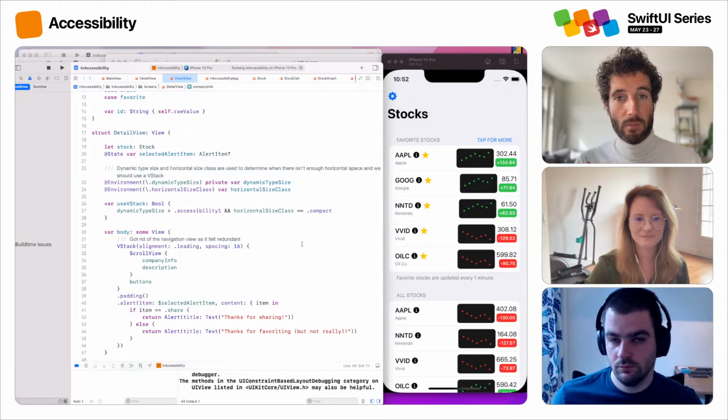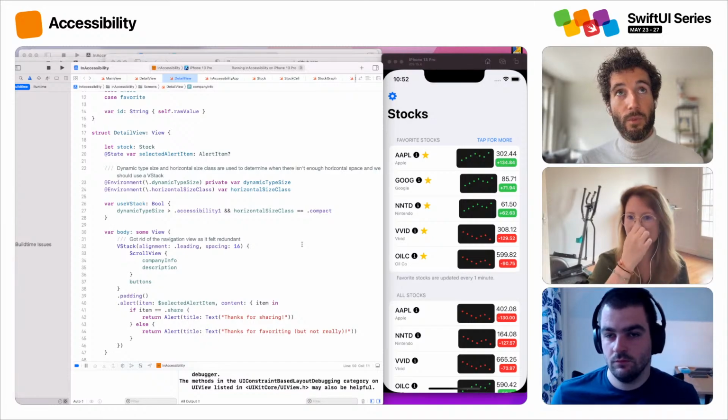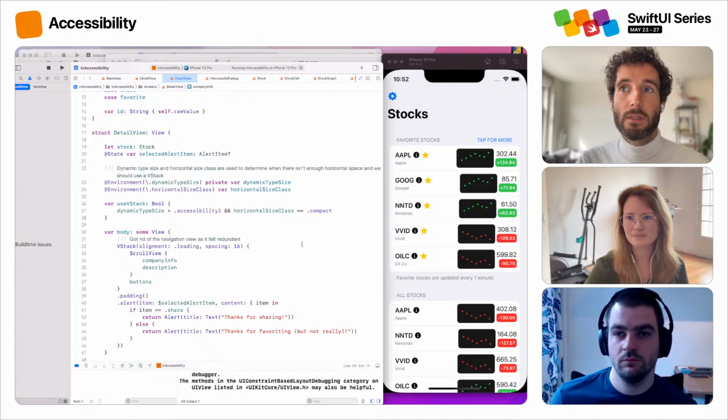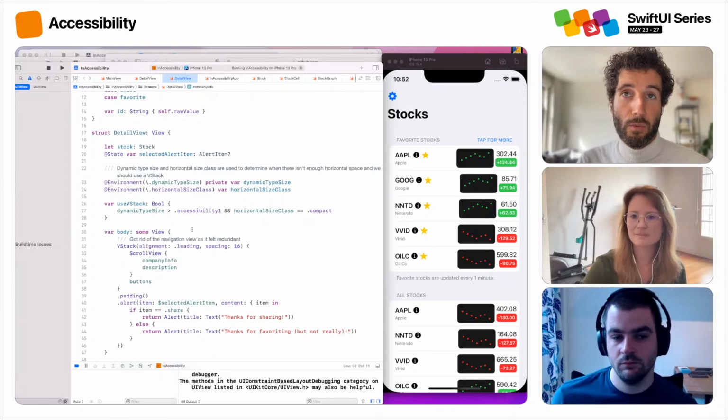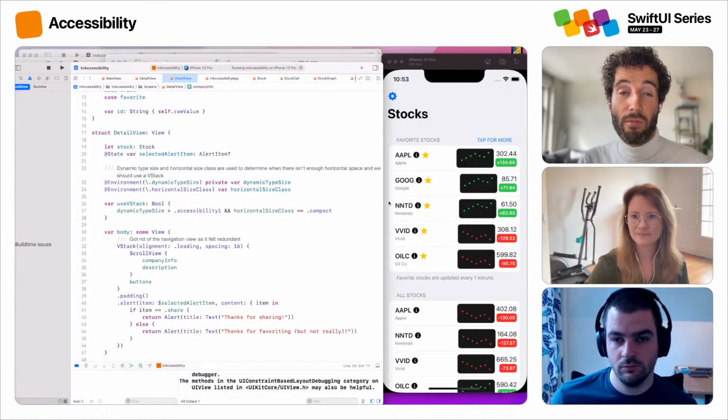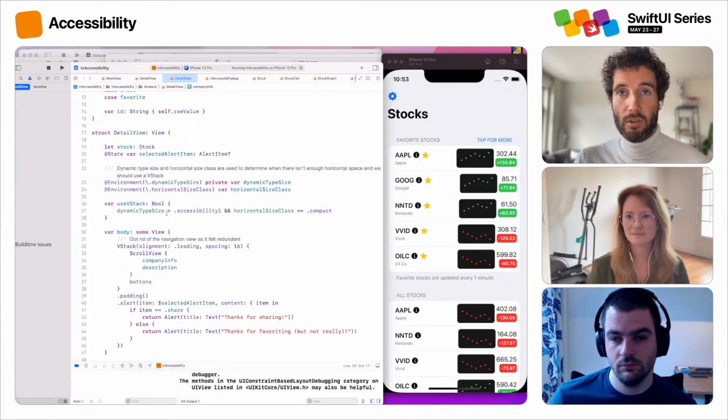So there's some things that you can do there to determine, hey, should I now show this new UI or this new layout? And obviously, you will run into this a lot in your apps, if you have lists, for example, or things that should change. So definitely a good approach to have a look at, so that you don't end up writing the same code for all of your views.